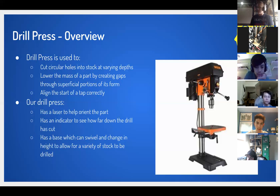So we have 2 drill presses, as I said before. The small one is right next to me, and the other one is in the lab being packed up. The drill press at our lab has a light or a laser. It just makes an X, and the intersection of that is really close to where the drill actually goes once we lower it. Yeah, I know, the lab is gone.